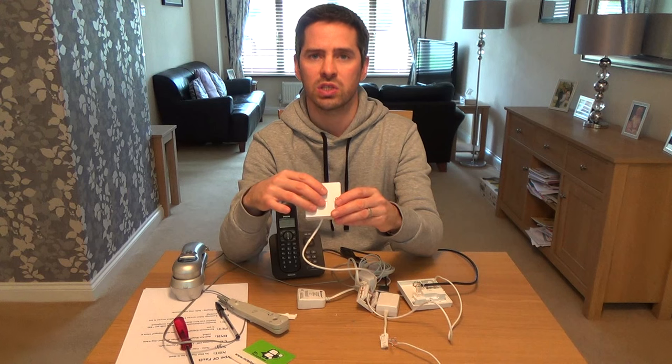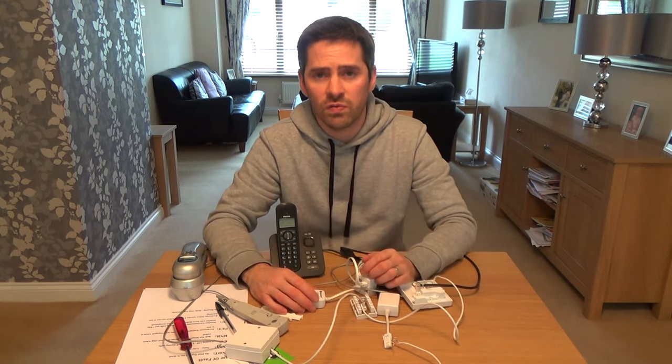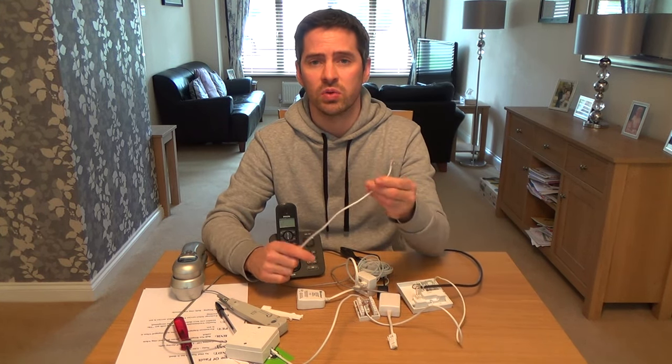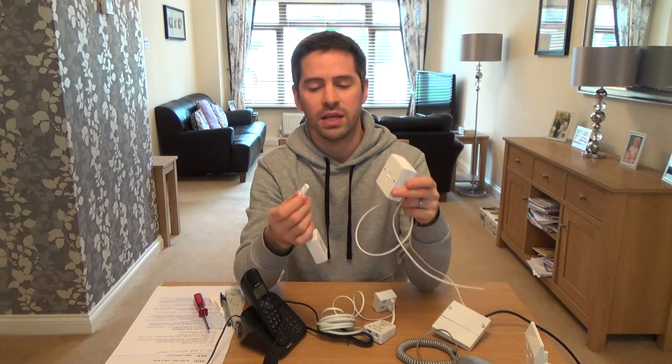If you've proved the fault onto your extension socket, get yourself another extension socket from someone like me or a local hardware shop. By just breaking it down bit by bit, you can do so much fault finding yourself without any specialist equipment. When you get an engineer out, they have specialist tools and it's quicker, but you can do this simply yourself by making a note of everything. If a socket uses blue to two and orange to five, make a note — then you know you can put it back exactly how it was. If you get in a real muddle and can't get to the bottom of it, at least it's back to how it was to begin with.